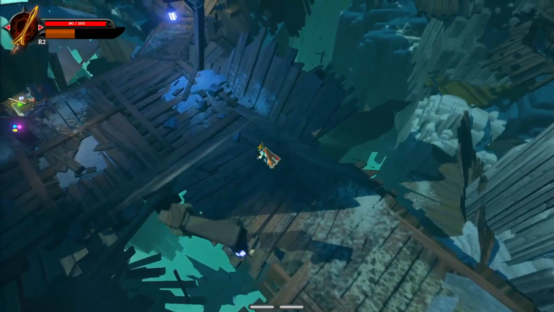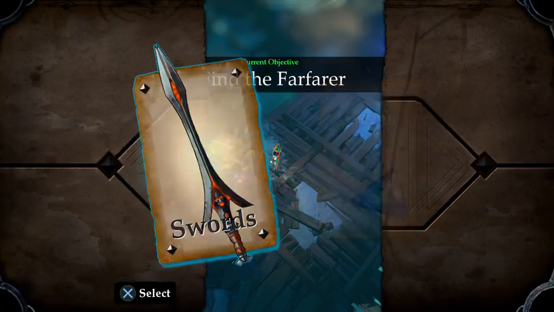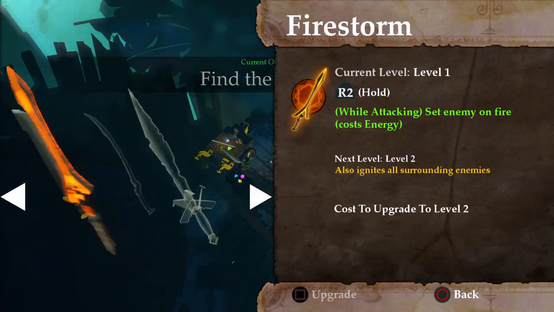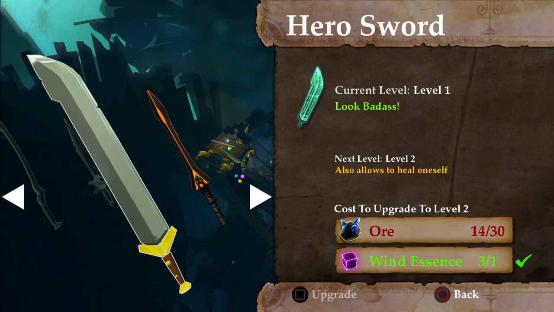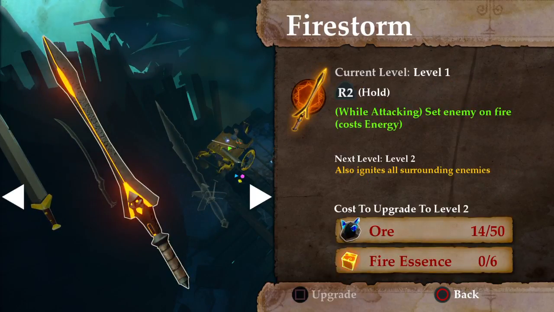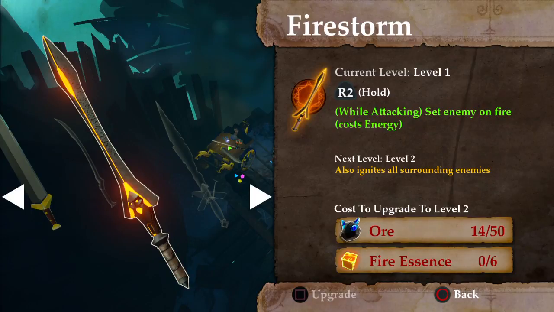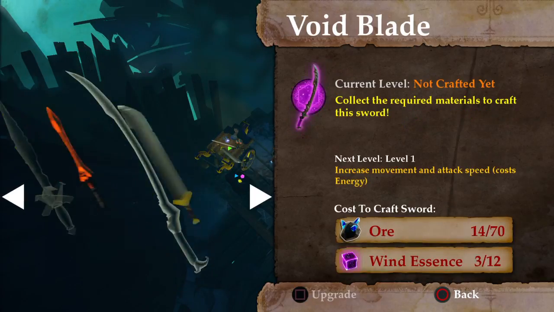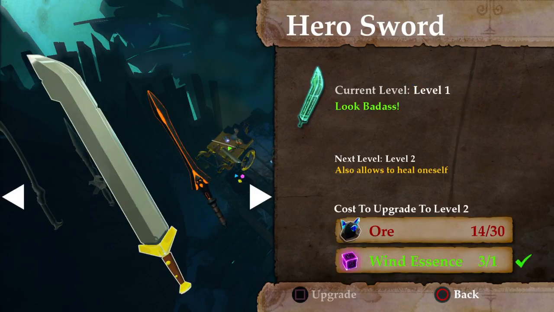Interesting. And I don't think I can do anything with this at the moment. So I need 30 to upgrade the hero sword, 50 to do anything else. Well, I'll take it anyway. Obviously fire takes fire, water takes water. So the Void Blade also takes wind essence, like the Hero Blade does. Okay.